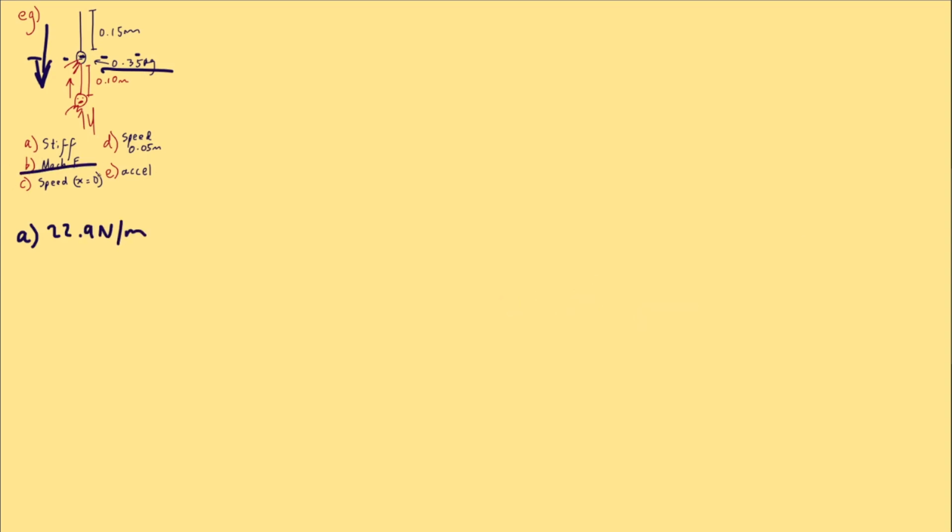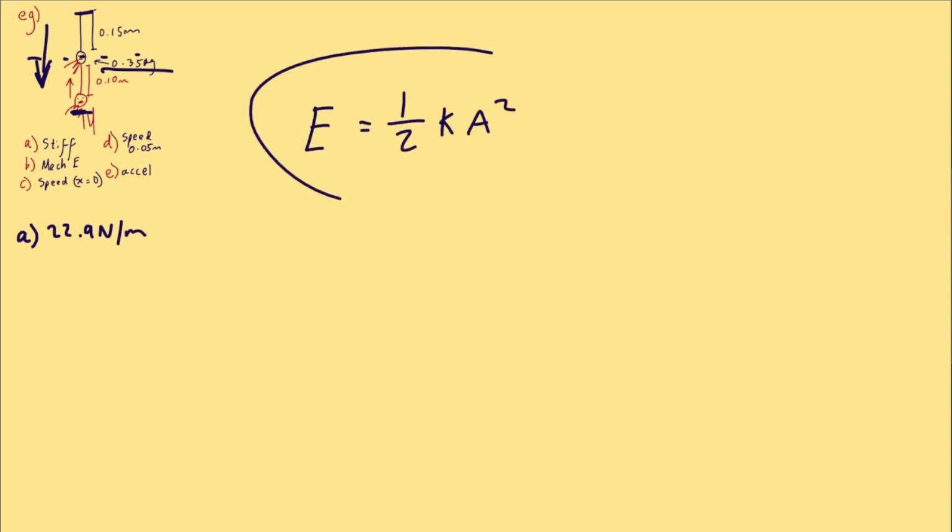Next, total mechanical energy in the system. This is going to help us find speeds later. An easy way to find the total mechanical energy in the system is to find the energy when it's at one of the ends. Because one of the two, potential or kinetic energies, is at its maximum. Then we only have to find one. So at its maximum, the equation is this. This being amplitude, this being the stiffness constant we just found. This being the total energy.